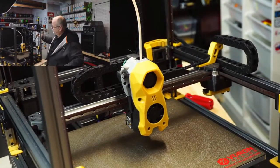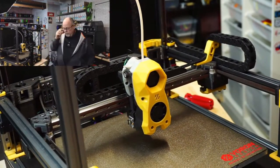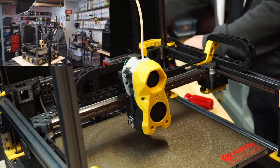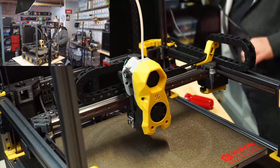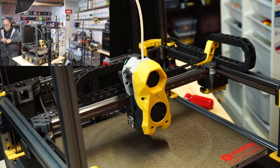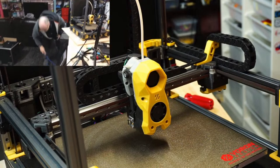Oh, wait a minute. I really should take the filament out of this first. Where is my plug? There we are.